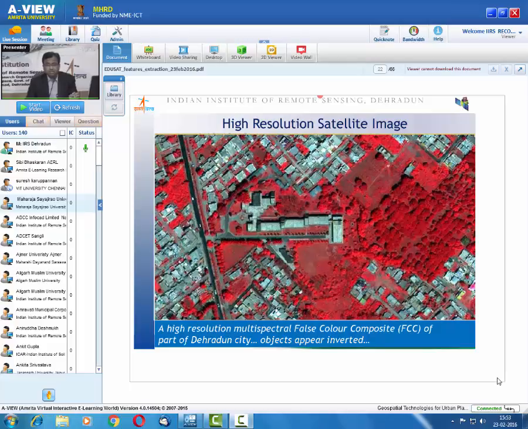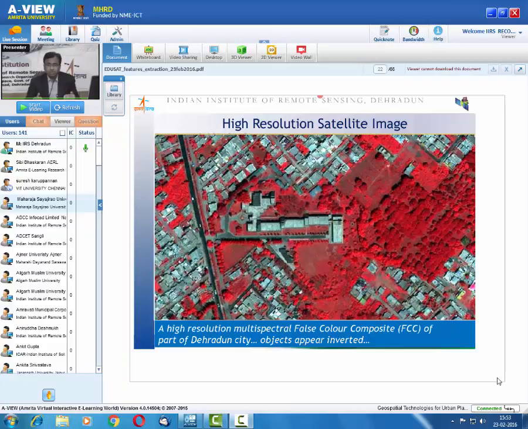See, the digital image processing also helps you many ways in improving the visual interpretation. How? If you got any hard copy image which is processed elsewhere and supplied to you, you do not have any opportunity to improve the enhancement. You do not have any opportunity to highlight certain features or to suppress certain features.